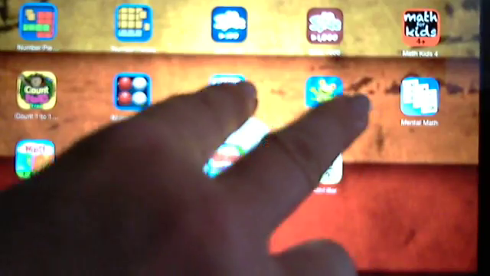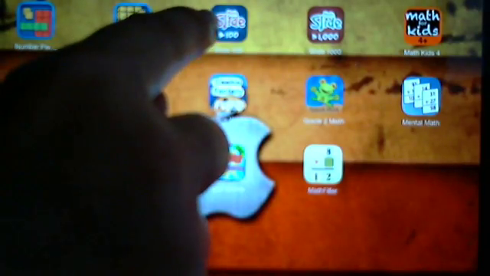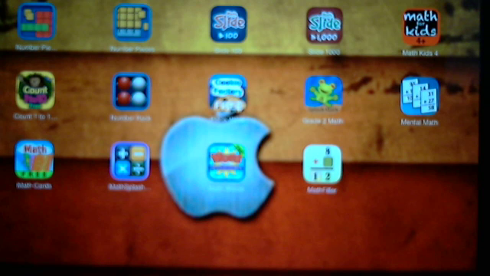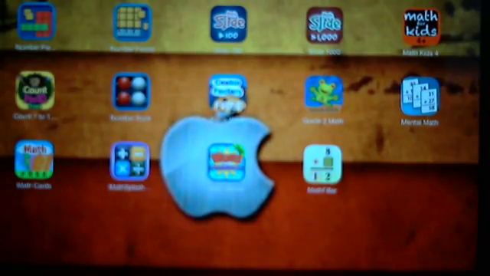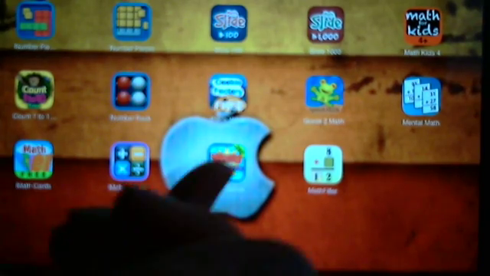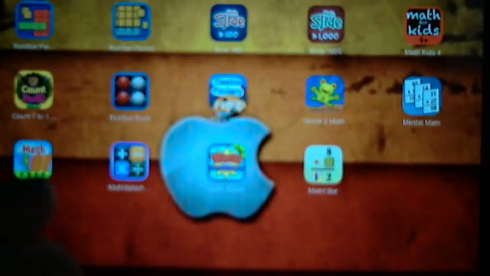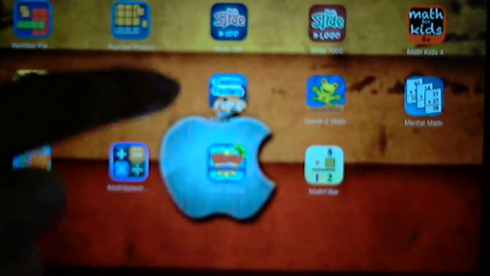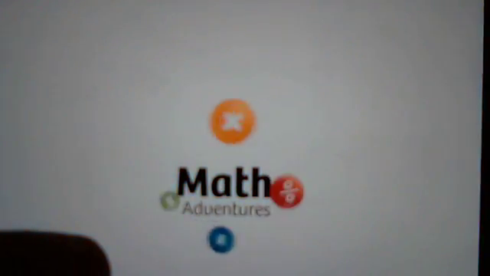Alright, so then the next two apps are similar. We have Math Slide 100 and Math Slide 1000. Of course, with Math Slide 100, your focus is on place value of 1s and 10s and numbers to 100. With Slide 1000, of course, you're talking about place value, your hundreds, 10s, and 1s, and numbers up to 1000. And kids that are fluent in 10s and 1s and numbers to 100 then should be able to use the Slide 1000.